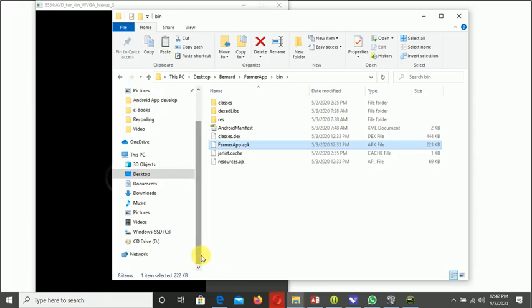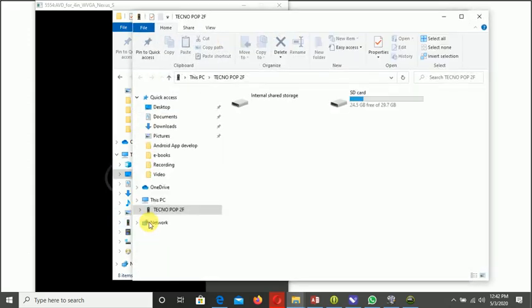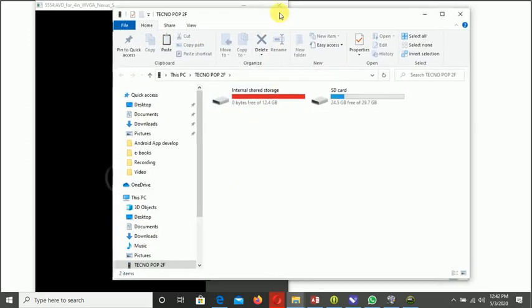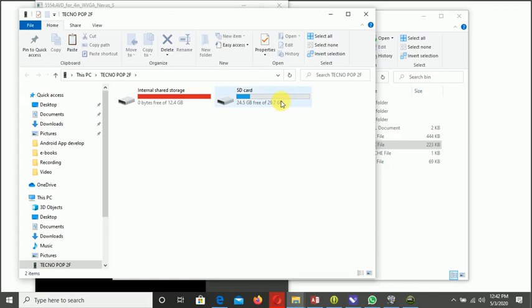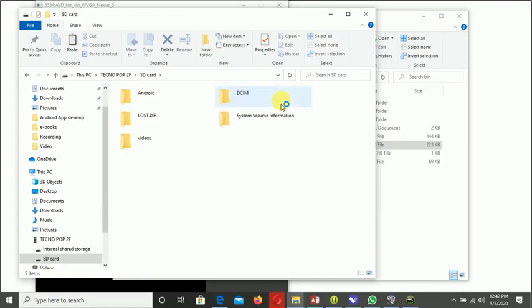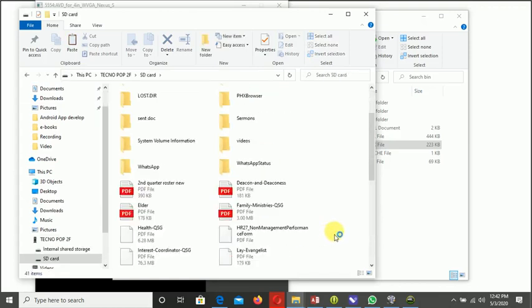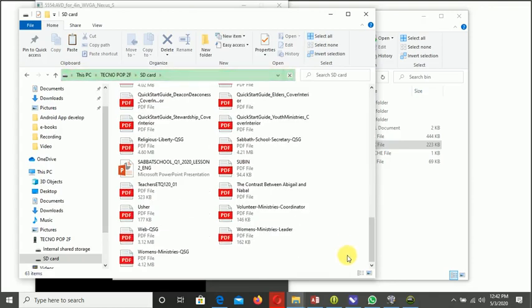If you've connected your phone to your computer or to your laptop, you have to connect it. So I've connected my mobile phone to it. In a short while, I have to see my mobile phone in here. So you can see I have Technopop 2 here. So all that I have to do is double click on here, then I paste the Farmers app here.